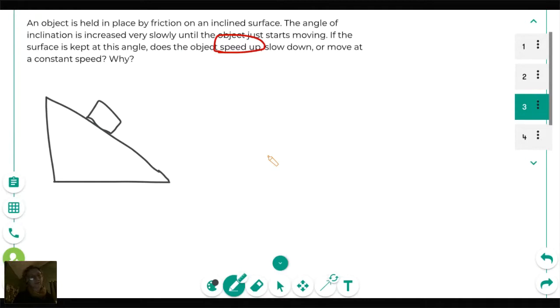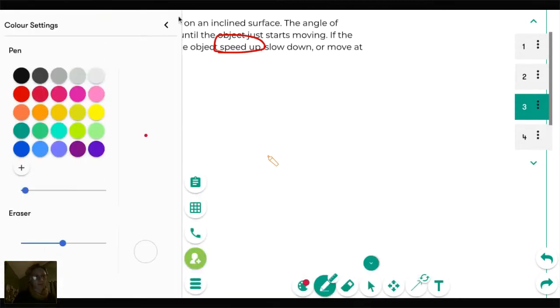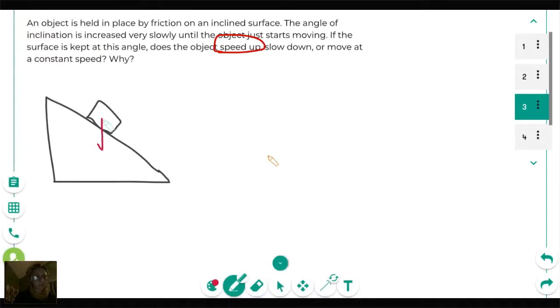So if we are thinking about this in terms of a free body diagram, which is always useful, we could say that we would have the force of gravity here. We would have a normal force coming up this way. And we would have a frictional force going back parallel to the ramp, holding it in place. And the ramp has an angle here of theta, but we are told that this part of the ramp, maybe there's a hinge here or something, and the ramp is going to be lifted and lifted and lifted. Theta is going to get bigger and bigger until the object just starts moving. And then it's going to stay there. And we want to say, does the object speed up, slow down, or move at a constant speed?